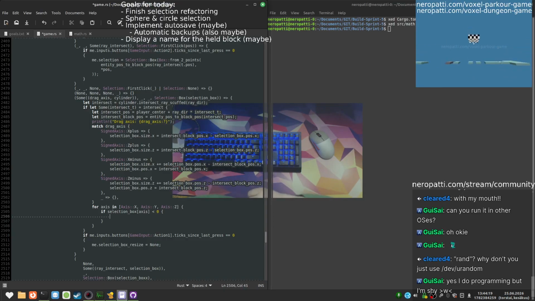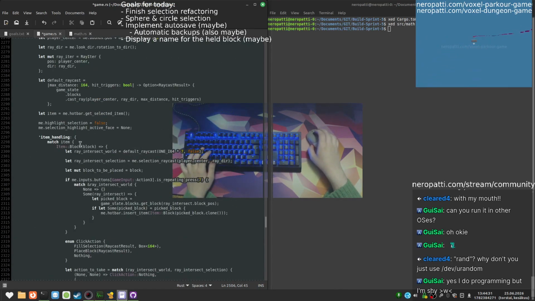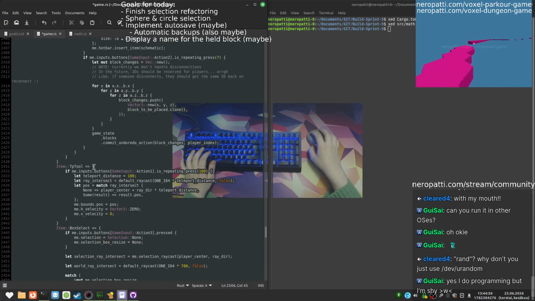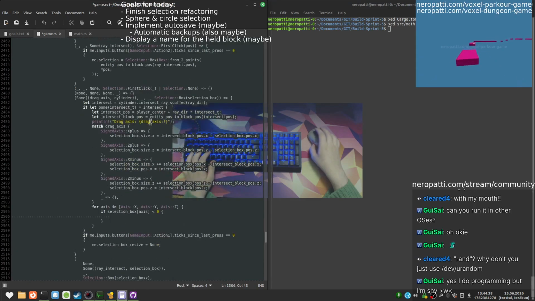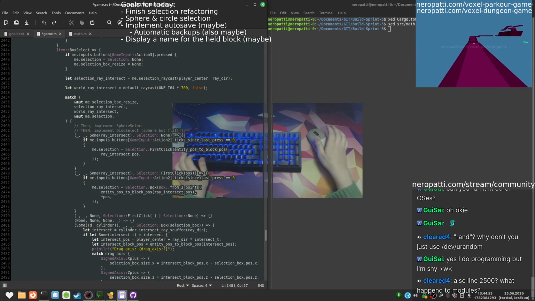Let's see. If the selection box axis is below 0, then our wonderful drag axis. We have a mutable reference to it, right? What do we do? Oh, hold on. Okay, here's the drag axis. Yes, it is a mutable reference. What am I typing?